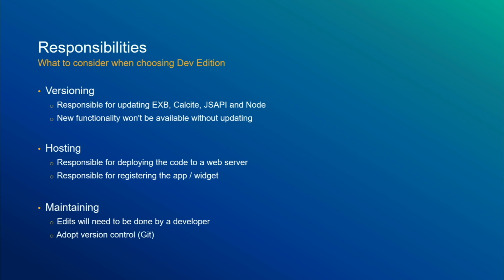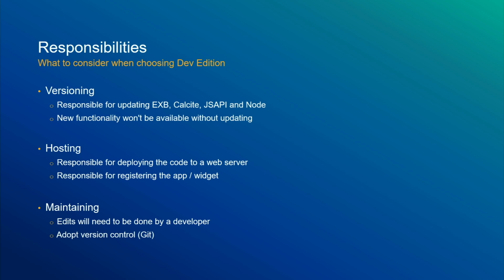So once you develop a custom widget or a fully custom Developer Edition app, you need to host it on one of your web servers. This is something that you don't have to be concerned about when using just out-of-the-box Experience Builder, but as soon as you use Developer Edition, just be cognizant of where this thing will live and where it will exist after it's been created. And the third will be maintaining.